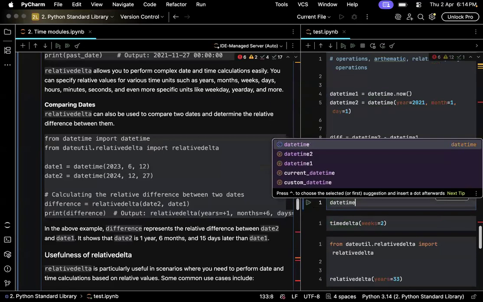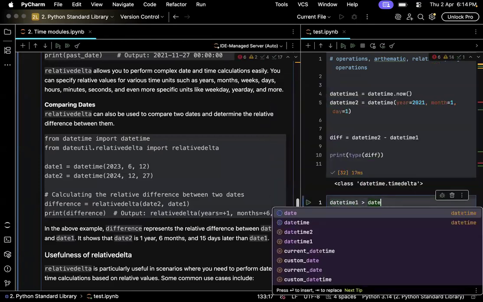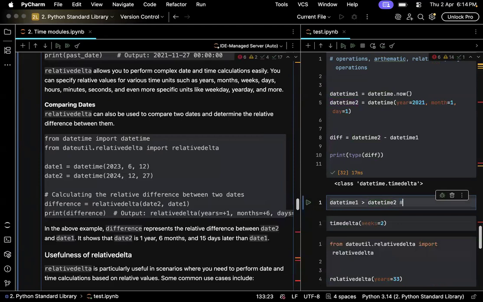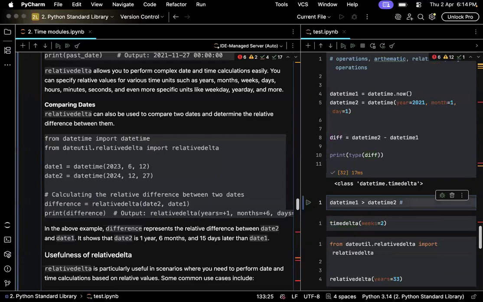Here I can directly compare whether a datetime is greater than another datetime or not. And this makes sense, right? This is my way of finding whether one date, like 2021 Jan 1, is greater than 2022 Jan 2. No, right? It will return False.